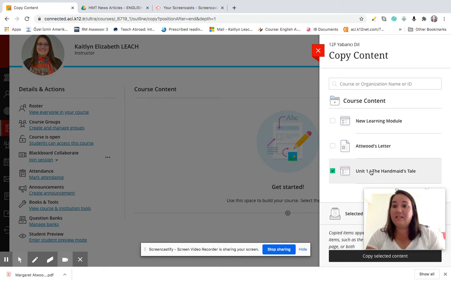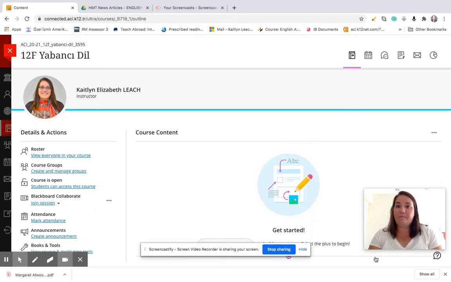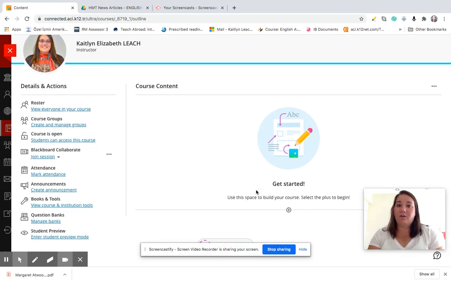What I can't do is hand pick specific things under that unit. So once I copy the unit over, I can only copy it over once. Next time I want to copy it over, if I add one piece of content into that unit, I can't copy it over. So have all the basic materials you want to use for that unit, or the documents you want to use in the learning module. Then you can copy the whole thing to your next course. So I'm just going to click on it, then say copy selected content, and it's thinking about it. It's going to show up here.